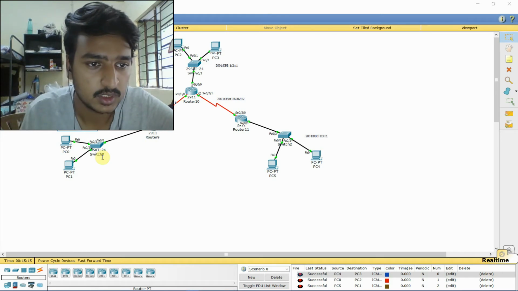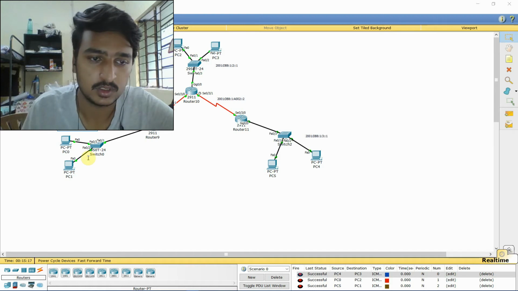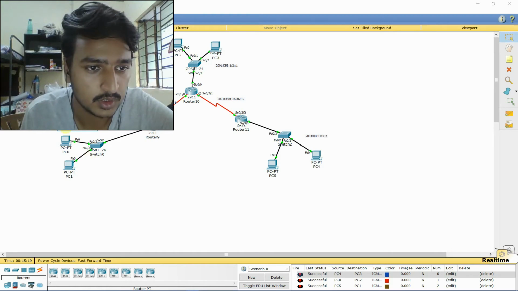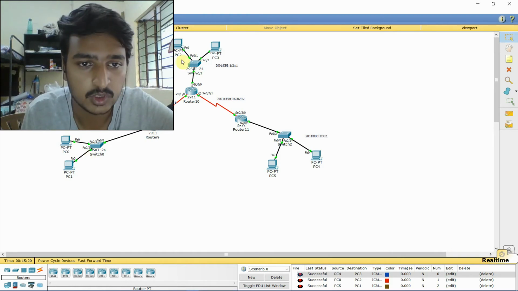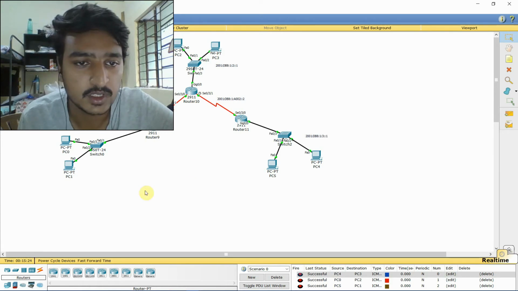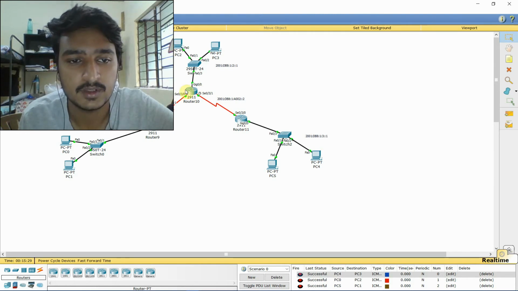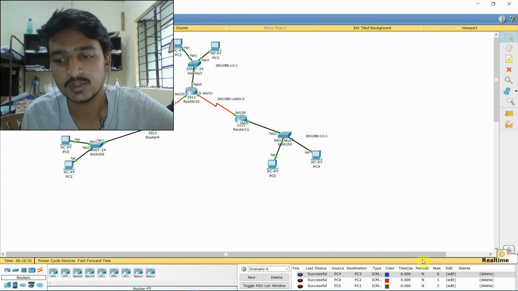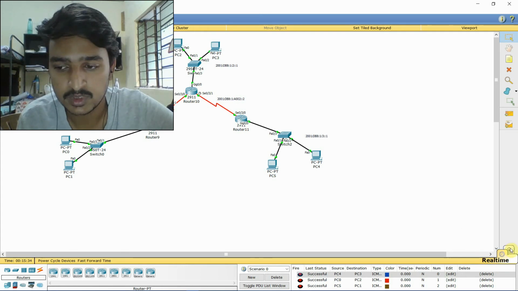And we do it in a similar fashion for all the other two LANs provided here. And we do the same procedure, the same order is followed for the two WANs. How it works, we'll now see in the simulation mode.